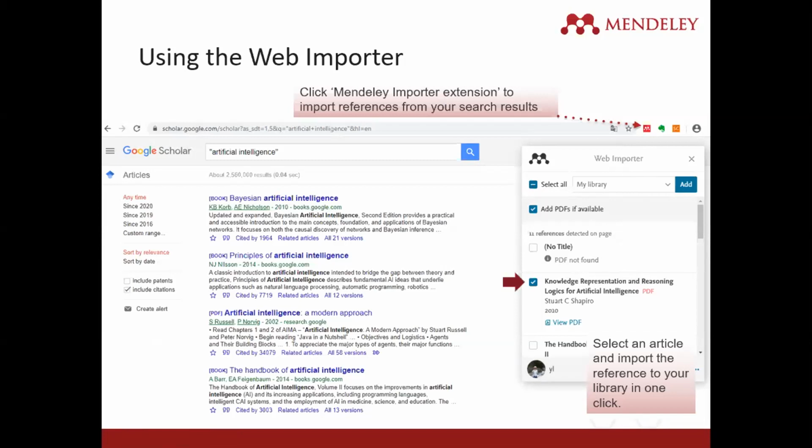So these web importer extensions support most of the major online databases, like PLOS, PubMed, and other major online databases that your library has subscribed to. So it's very easy and convenient while you perform any literature search online, while at the same time saving all the relevant or related searches or documents that you found straight to your Mendeley library through the web importer.